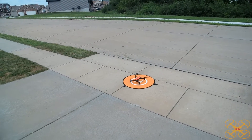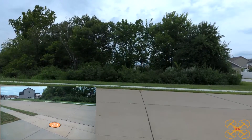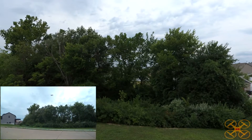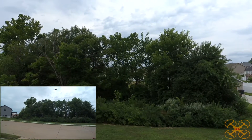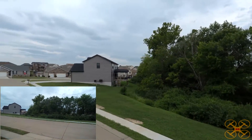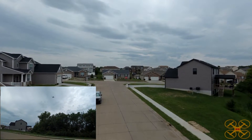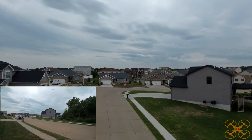Just go ahead and manually take off. It's a bit of a breeze at times today, from right to left, but the drone really does well in that. We've got some rain moving in here soon, so I want to get this up and get this done before the rain moves in.